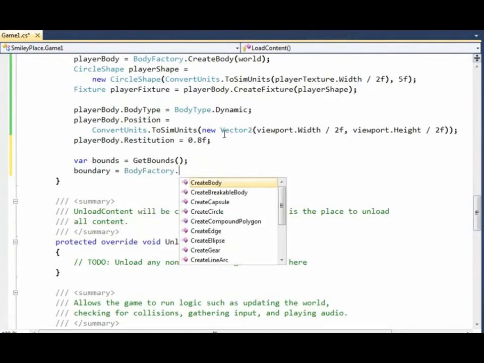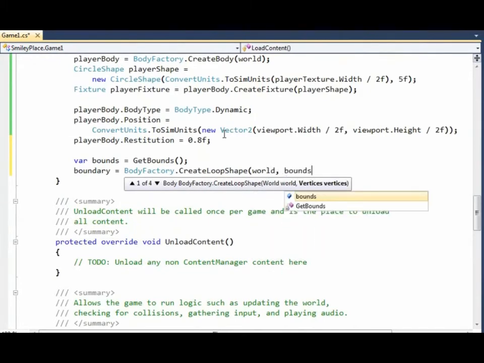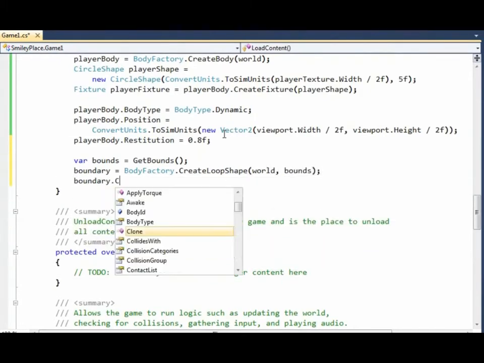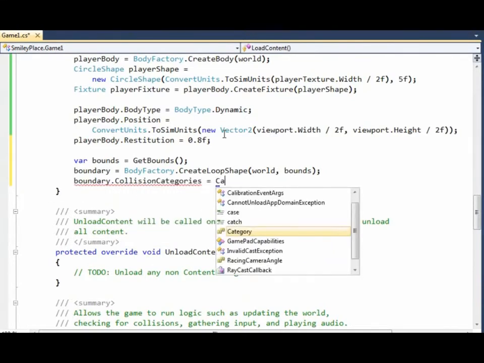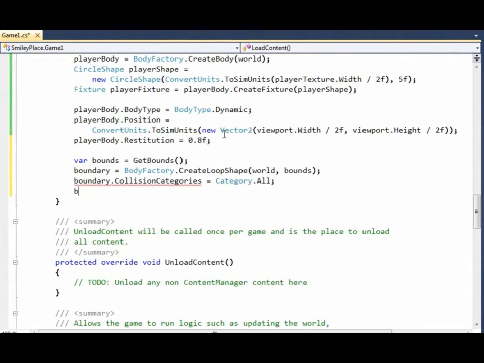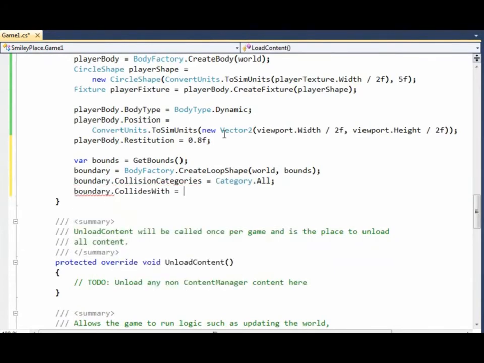Note that we can use BodyFactory again, and this time we don't need a shape or fixture. It's all handled for us thanks to the bounds that we created earlier. We will make sure that everything else in the world will collide with this body. So we set the collision categories, and we set the CollidesWith properties. This will keep everything contained on the device display.